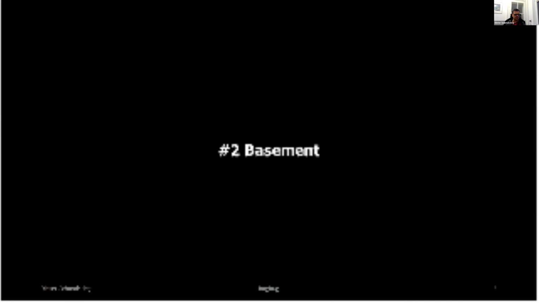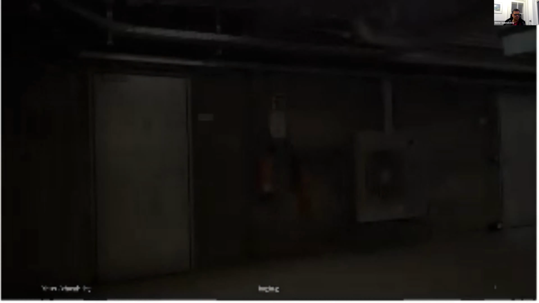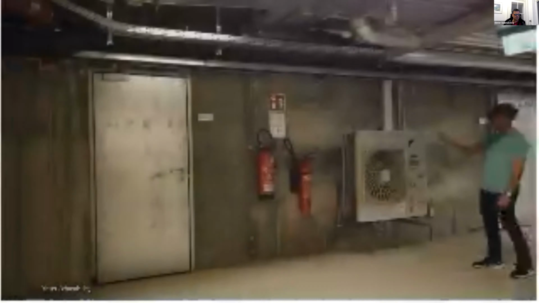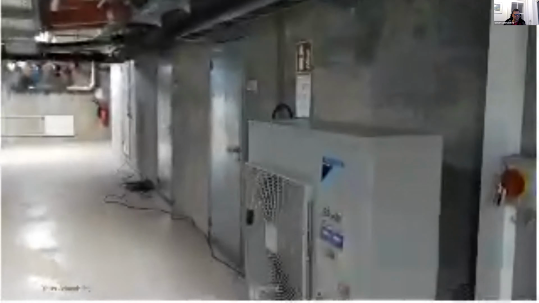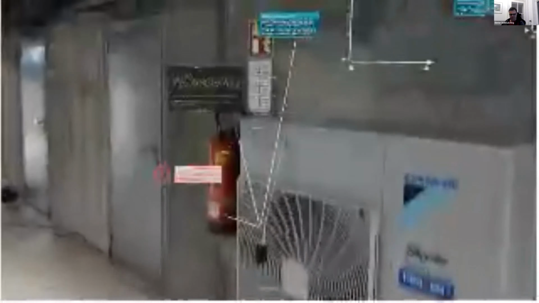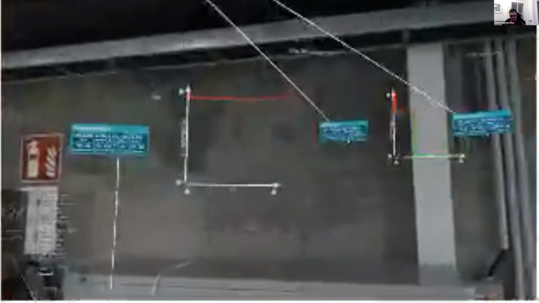Basement. A facility manager must regularly inspect the basement to investigate malfunctions and perform repairs. With an increasing number of devices and IoT sensors installed in the basement, the facility manager would like to know which devices are nearby, what their types and capabilities are, what the devices are currently doing, and what they've been doing in the past.